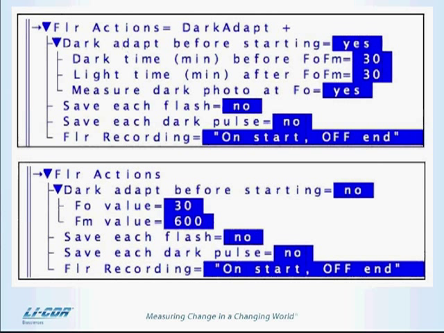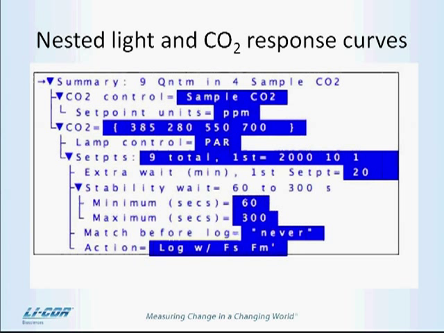So the other detail about the new auto programs is that we do have a couple of new curves. Along with having light curve and ACI curve and auto log that we had before and that we've named ACI curve 2, etc., we also have some nested curves. Nested curves allow you to change a CO2 concentration while at the same light level and then move on. So we have nested light and CO2 and then nested CO2 and light. And the difference between those is whether you change the light level and within that change the CO2 level, or change the CO2 level and within that change the light level.